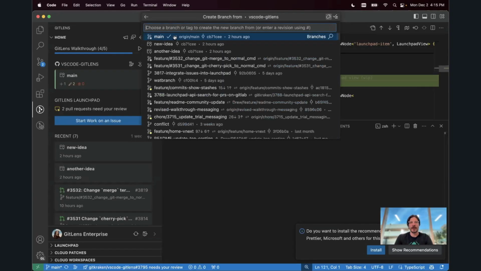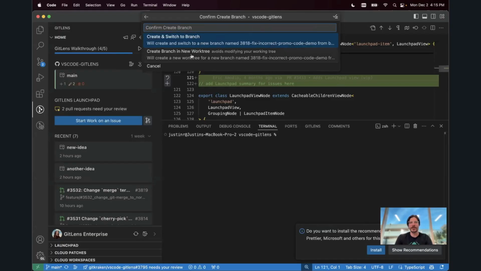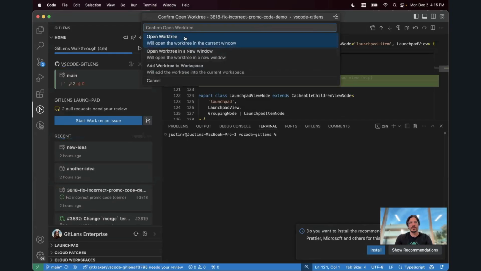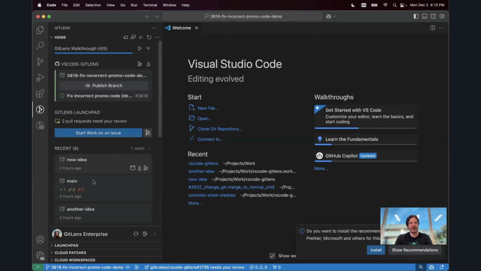I'm going to start this on main. I'm going to base it on that branch. And it's automatically going to name the branch the name of the issue. And I'm actually going to create this in a new work tree. So now I have this work tree for this hotfix that I need to do some work on. And if I go back to GitLens, I can see that main is still there. That work tree is still there with those working directory changes, so nothing happened to it. It's ready for me to go back to when I need to.